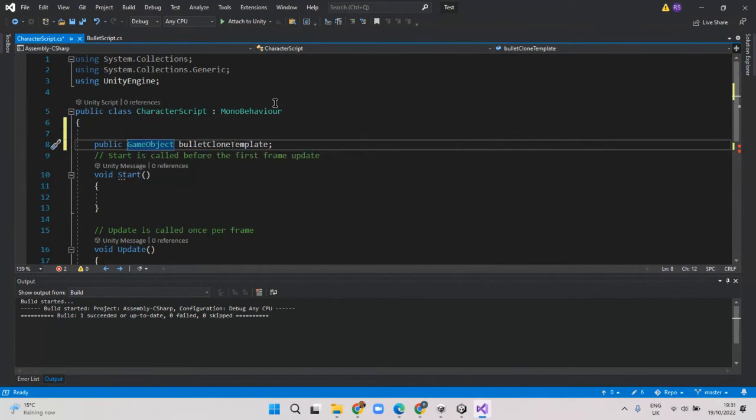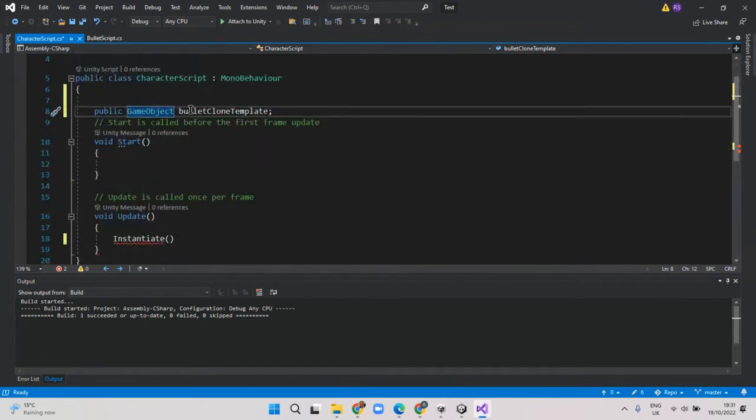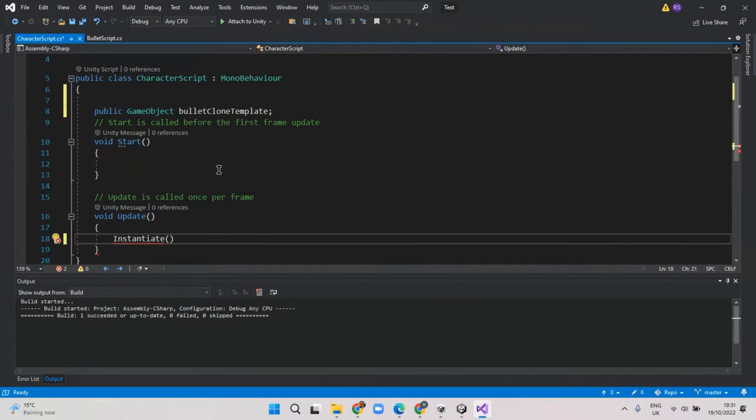You could choose whatever name you want here, it's just a variable name. Then you can instantiate that bullet clone, so you can literally type bullet clone template in there. Whatever you put into this variable, I'll show you that in a minute, this is going to make a copy of it here.